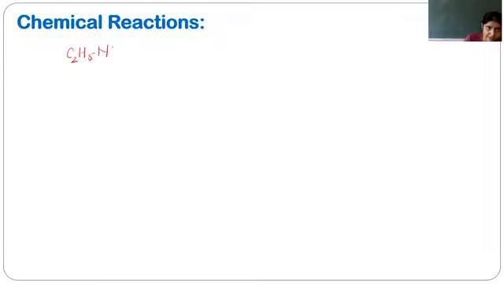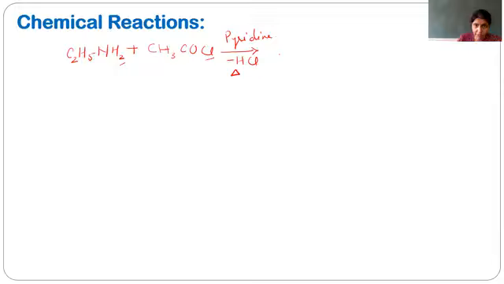Again, we are taking ethylamine, the reaction of ethylamine with acid chloride. Acid chloride is CH3COCl. In this reaction, this hydrogen and this chloride are eliminated as HCl. The reaction is carried out in the presence of pyridine upon heating. So there is the formation of C2H5NHCOCH3. This is N-ethyl ethanamide. The ethyl group is attached to nitrogen, so it is N-ethyl, and this is the amide group, so N-ethyl ethanamide. This is the reaction with primary amine.